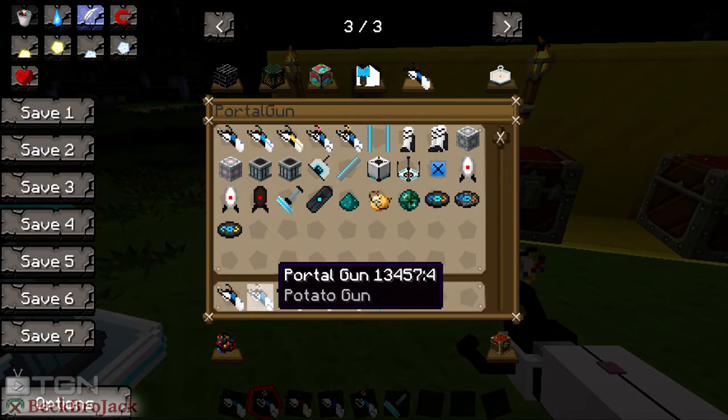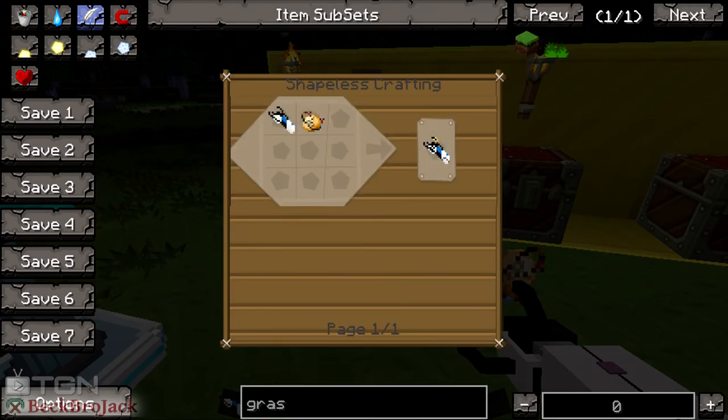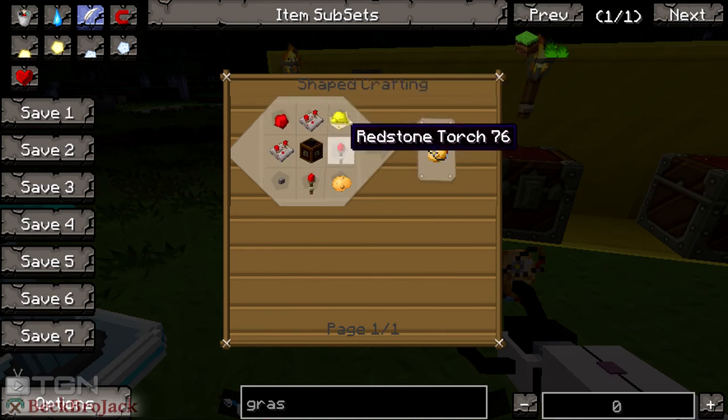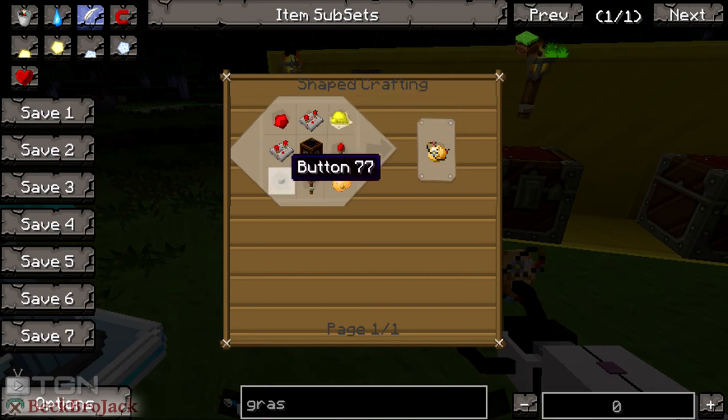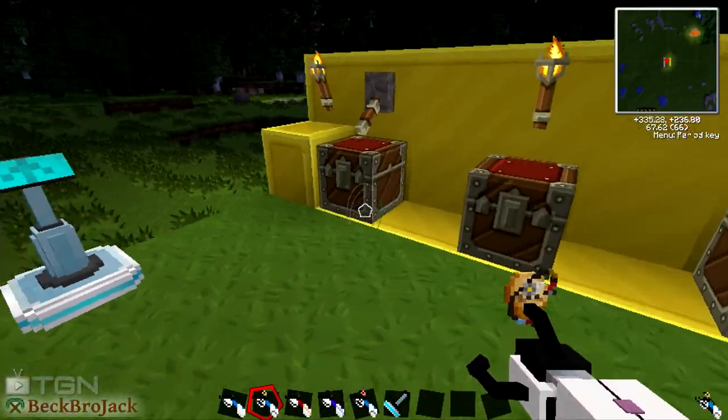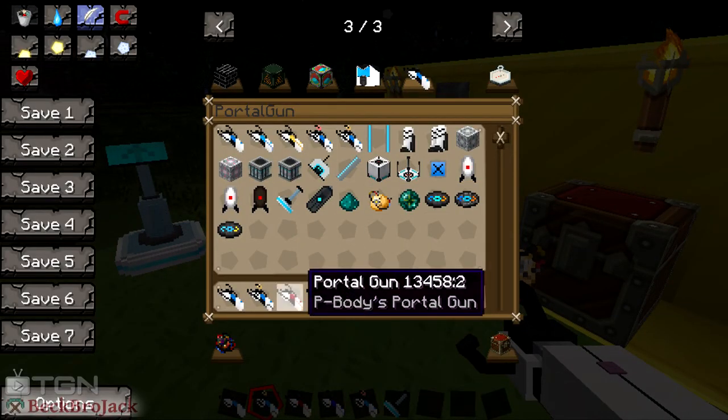So to craft the potato gun, which is one of my favorites, you're going to need the default portal gun and the potato battery, or potatoes, or however you say it. So that's just 2 redstone repeaters, some more redstone torches, a potato, obviously, dandelion yellow, and a button. And a jukebox is a diamond, so it's slightly expensive to just get a potato, I guess.